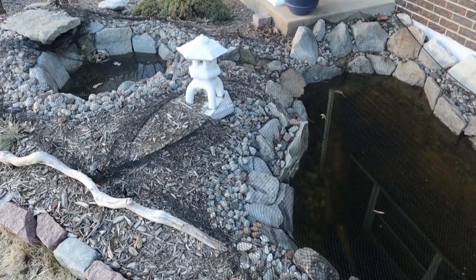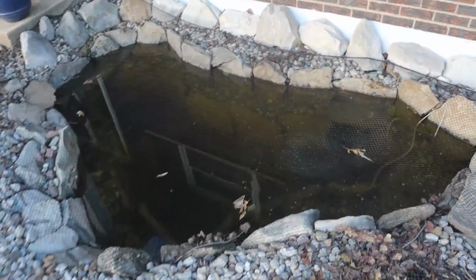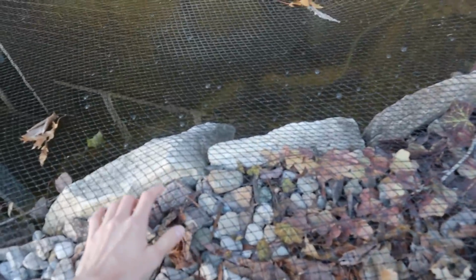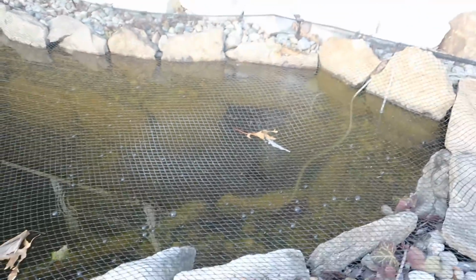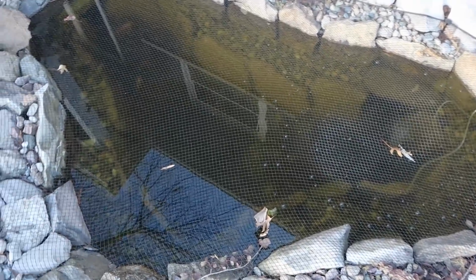But with that being said, I think I actually want to show you guys the pond real quick. I feel like it's been a little while since you guys have seen the pond, so here you go. Nothing's really changed. I mean, we still got the netting over it to catch the leaves, as you can see there. We do still have our aerator going in there, creating oxygen for the fish. And you might be able to see right down there a few of the fish. All of them are doing great. They're all still alive. But yeah, they're just chilling, literally and figuratively.